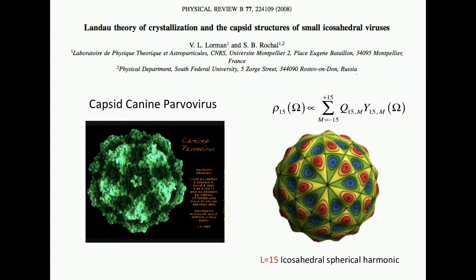That's, by itself, you can always do an expansion in spherical harmonics, because it's a complete set. So you can do it. But they noticed that this particular virus, which is a T equals one virus, can be very nicely fitted by just sticking to L equals 15. And then you need some sort of linear combination. Here you have the order parameters, and here you get the spherical harmonics.